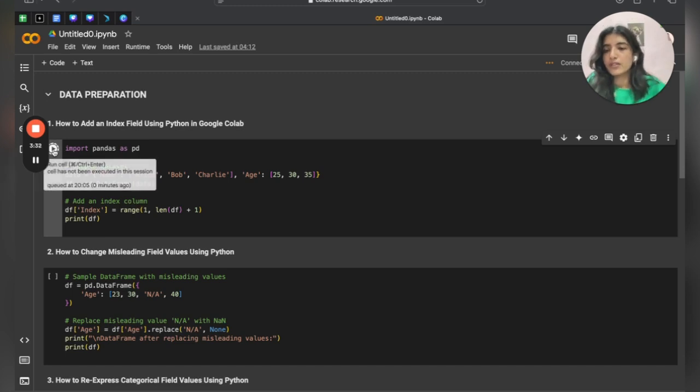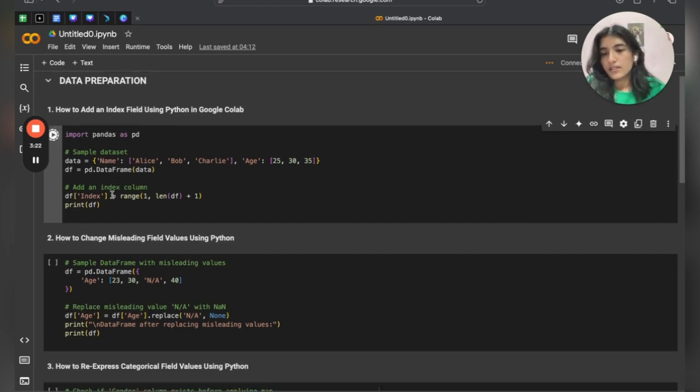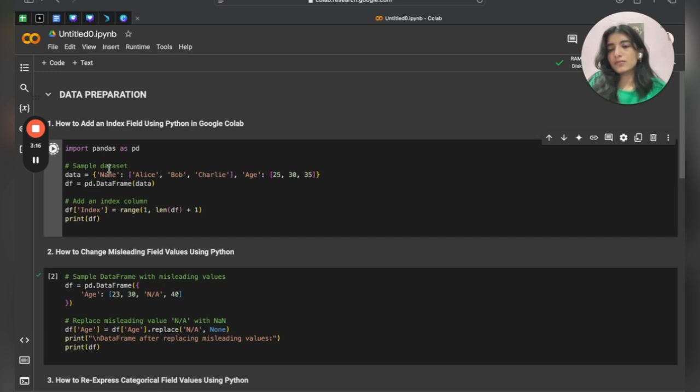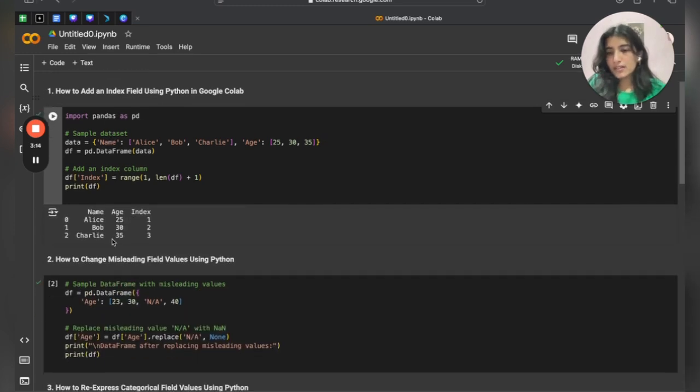Let's run the code. So here's the output with name, age, and index for all the names.